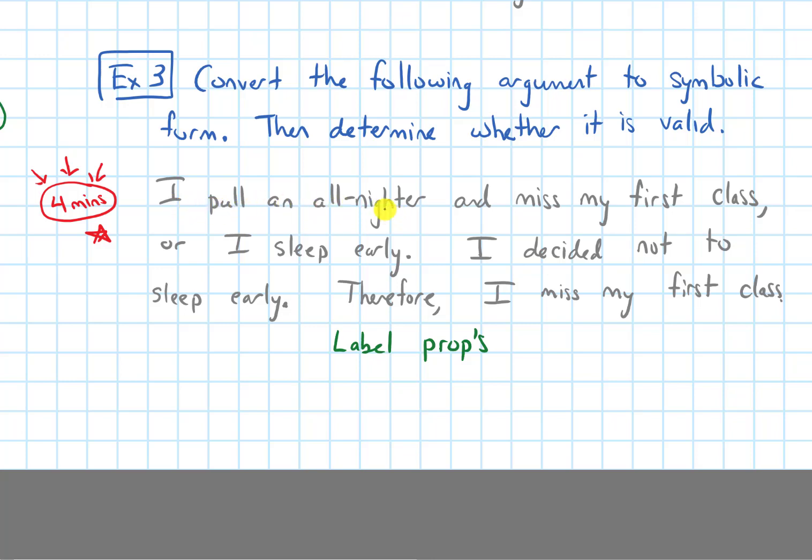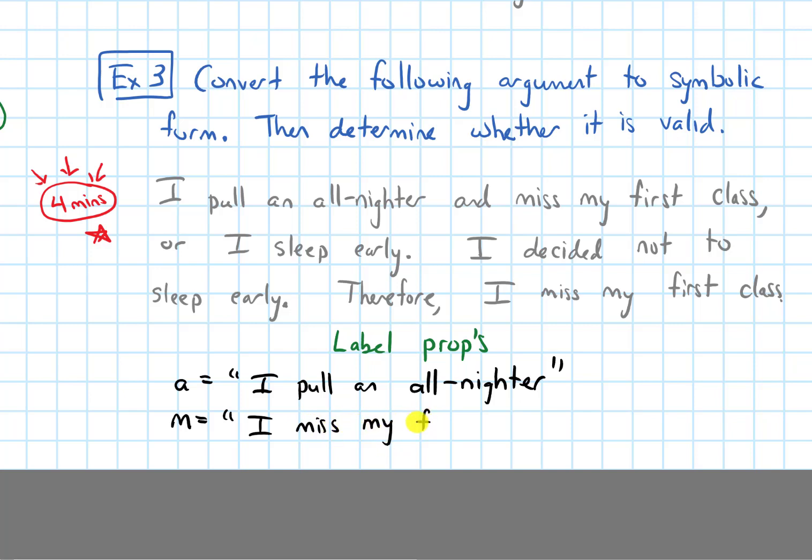Let's label that A. A is I pull an all-nighter. And then after the and, it says miss my first class. So maybe I'll make that M. M is I miss my first class.